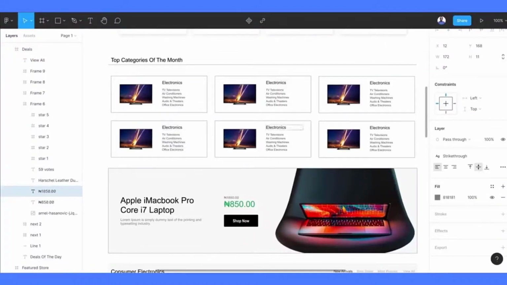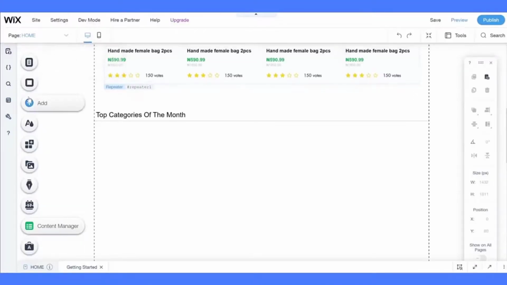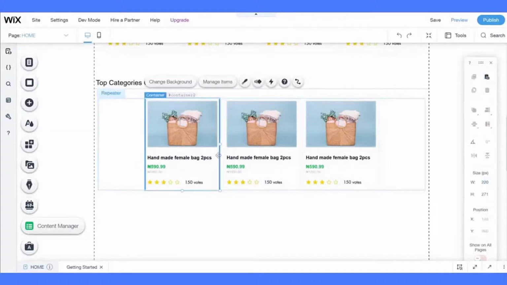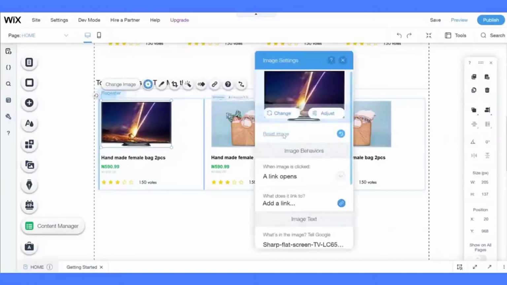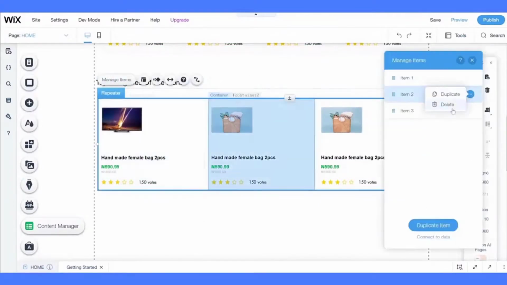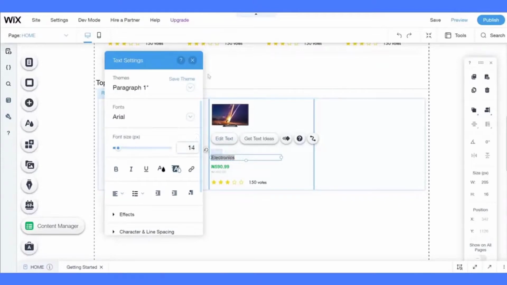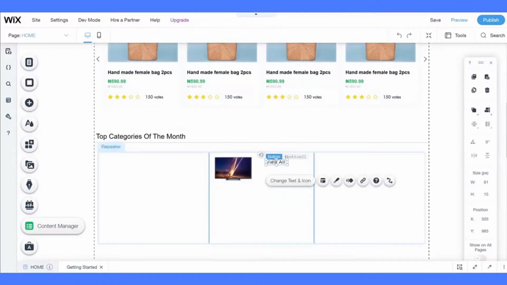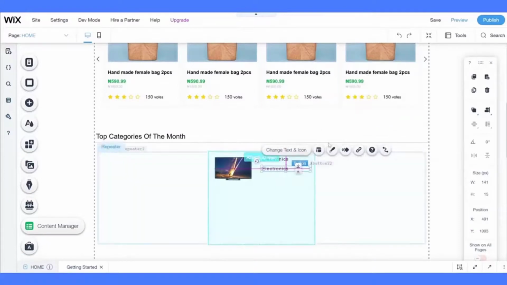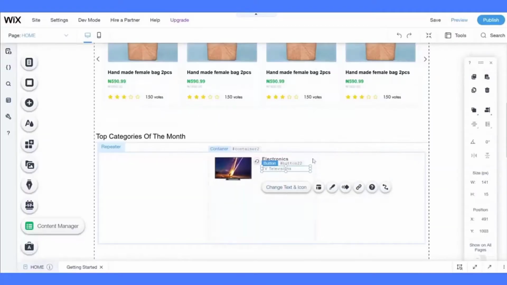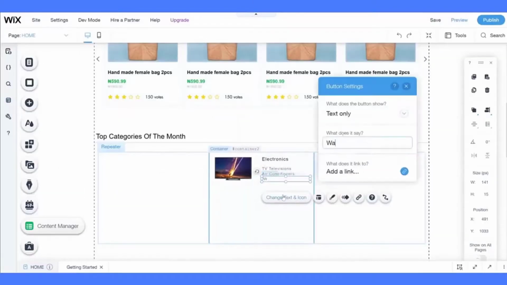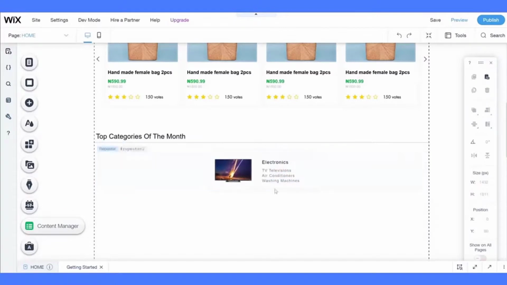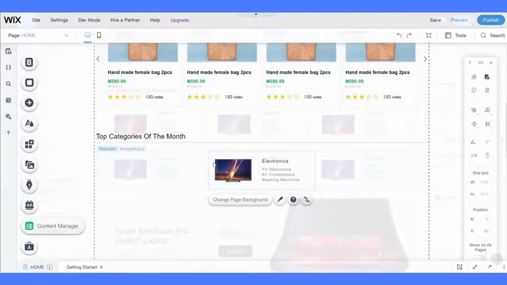I'm going to make use of repeaters to create our top categories. Okay, this is more visible.